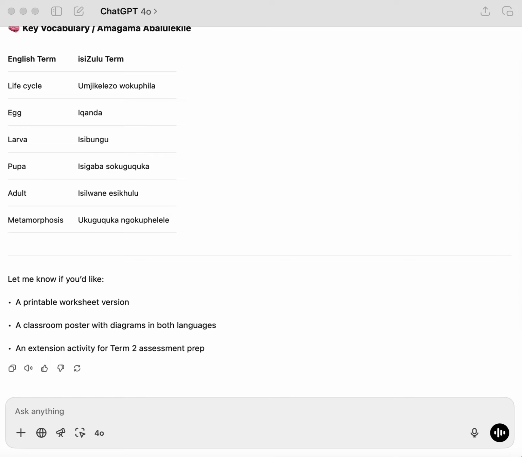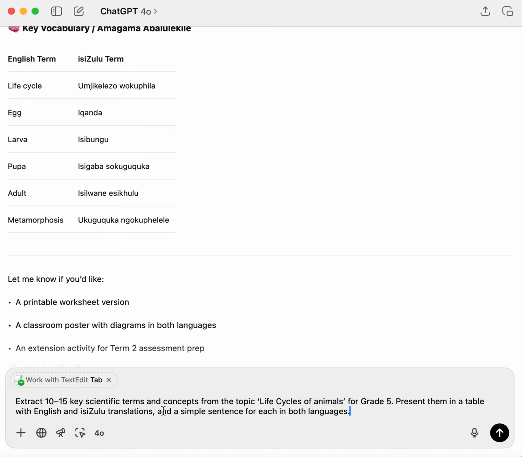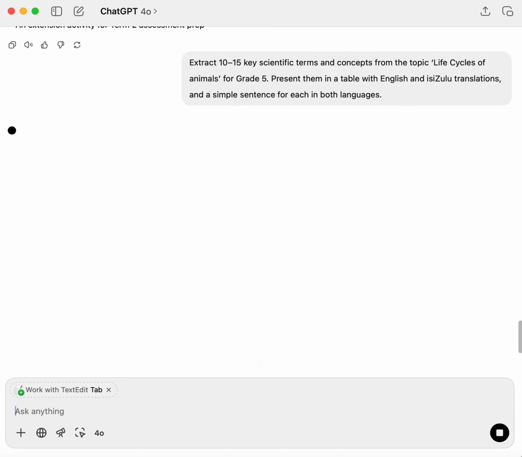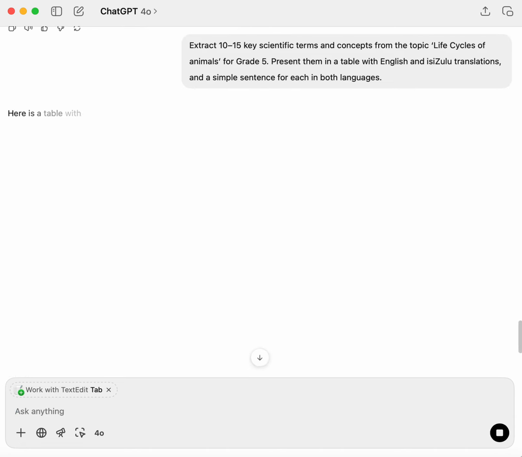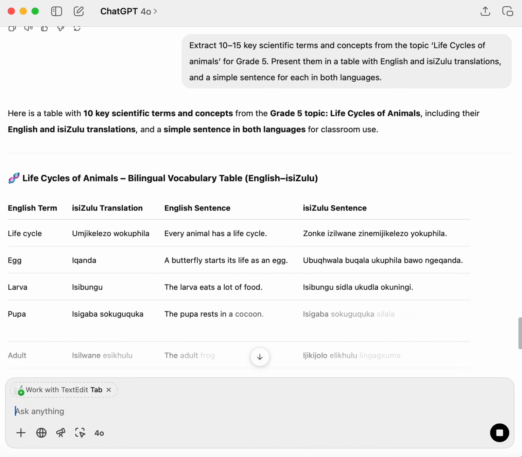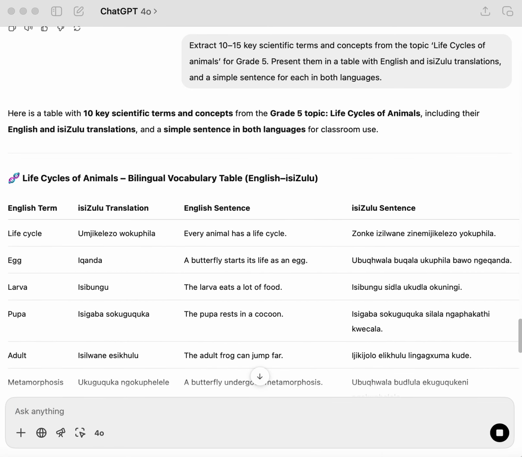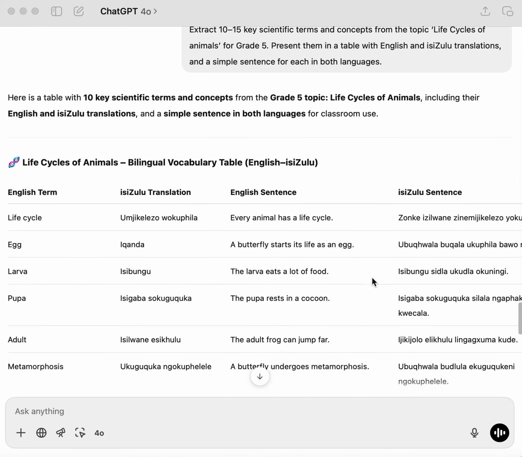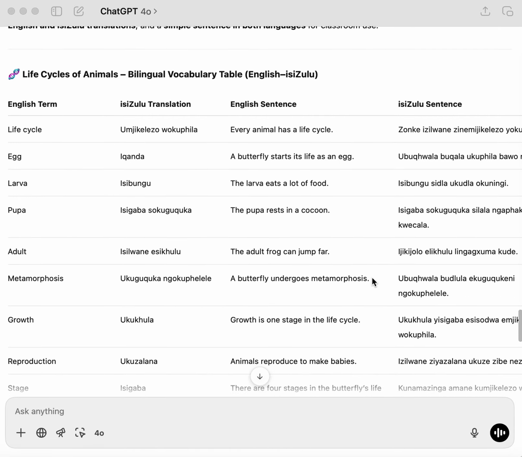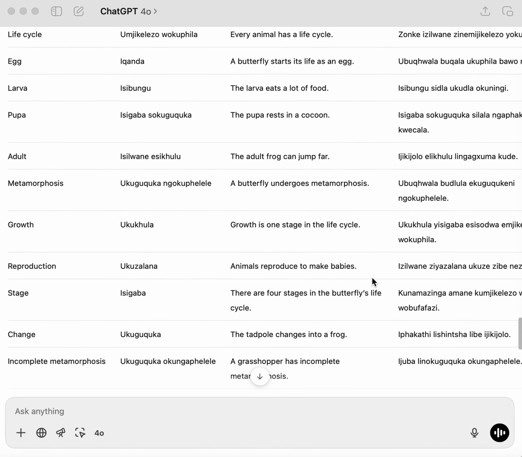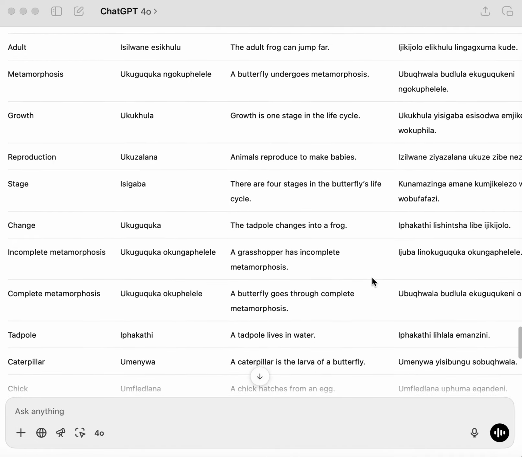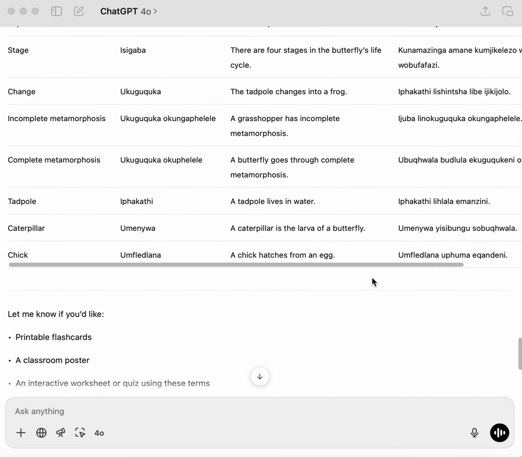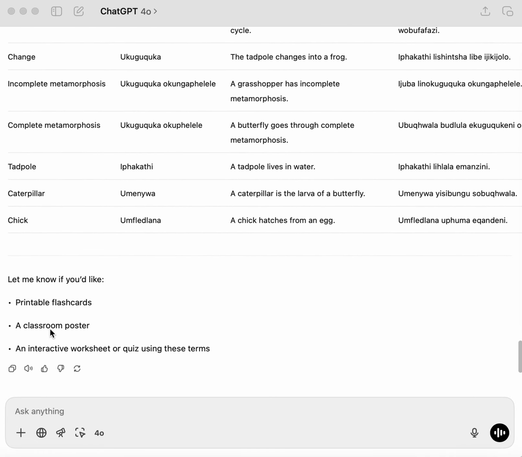But I'm going to actually just ask it to pull out some key concepts and then translate them for me. So I've got them in both languages. Okay, super useful. All this I can do on my phone, right? You know, I'm doing it on a computer now, but I can do it on my phone with pretty limited data requirements.